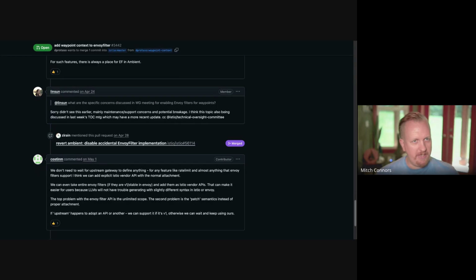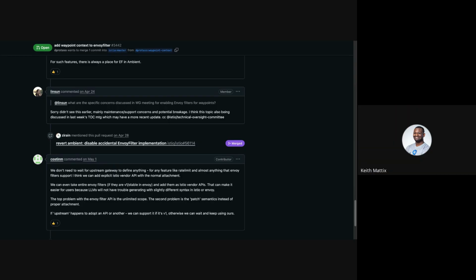If we don't make it in by the 1.27 cutoff, do we want to roll back the bug fix around Envoy filters, or allow there to be two potentially breaking changes? If there is any time to allow two breaking changes, it should be on Envoy filter, is my opinion. I think we could actually stand to have more frequent breaking changes to make the contract clear to users.